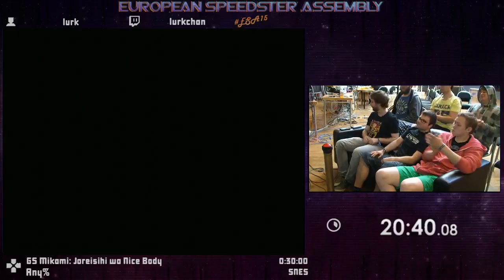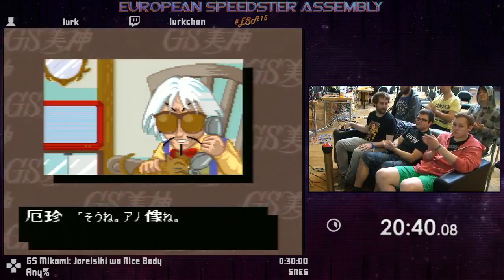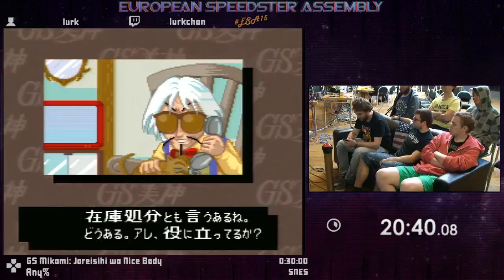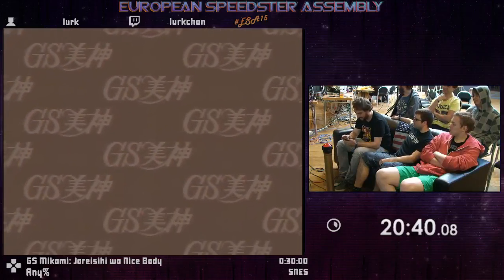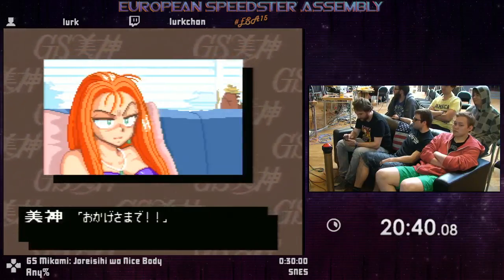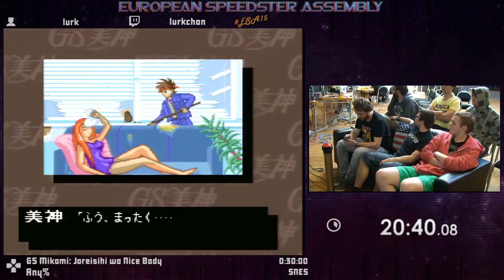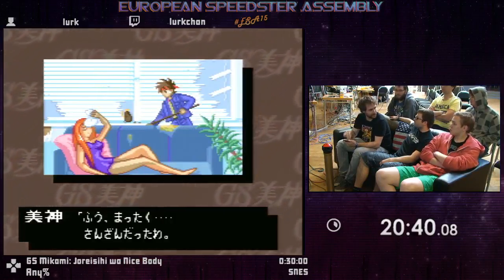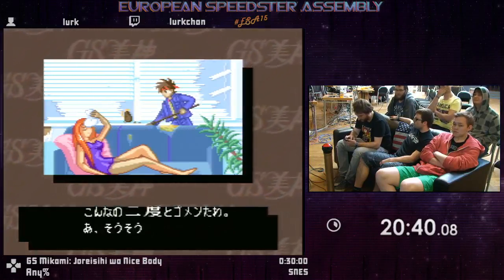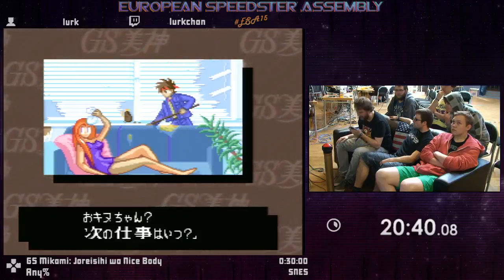Nice. So good. I think that was a PB. Yeah, it should be. I gotta check. That was a really strong run. Yeah, that's it. This is just nice body with an underscore? Yeah, it should be. Okay. That was a world record.